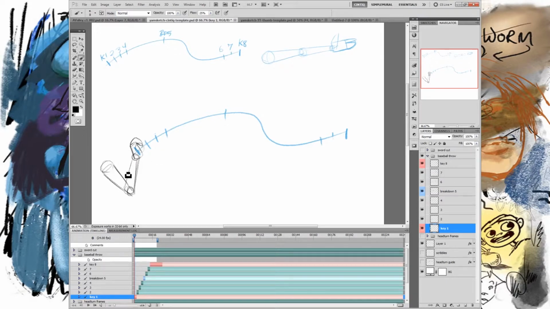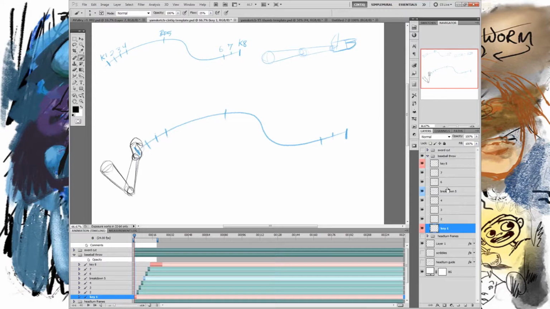All right, now I'm not going to worry about musculature and how this is bulging because I can do that later. I don't need to worry about deltoids right now. What I need to worry about now is motion, okay? So I'm not going to do that stuff. I'm going to keep this in what is called a construction phase. So it's just going to be the construction, very simple. We're not going to worry about brush style and all that stuff. That comes in another phase, and this is the thing about animation. You have to build it in phases. So right now we're focusing on motion. Okay, so here's the shoulder, here's the elbow, here is the wrist, and then kind of the hand.